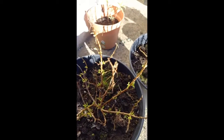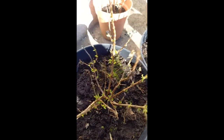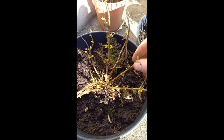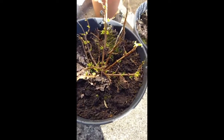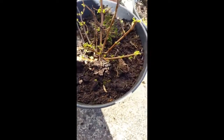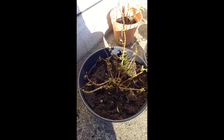Because it's opposite leaf buds on the branch, just go back to just above the buds and give it a snip there, and that gives it a new growing point. It just tidies it up. I'm going to cut that back as well. It makes the plant a bit neater, and gets rid of any of that dead wood that you have on it. I'll just give it a bit more of a clear up and show you the finished product.